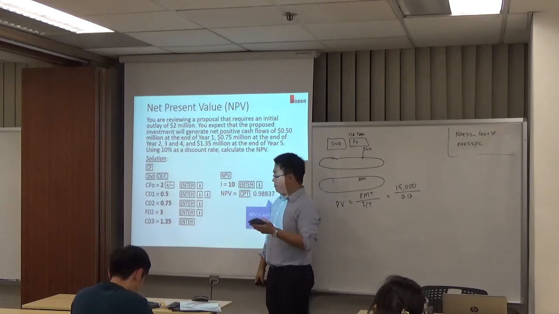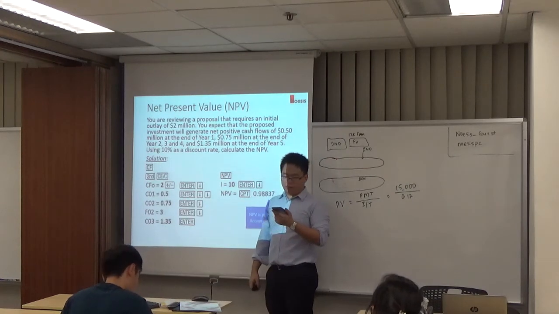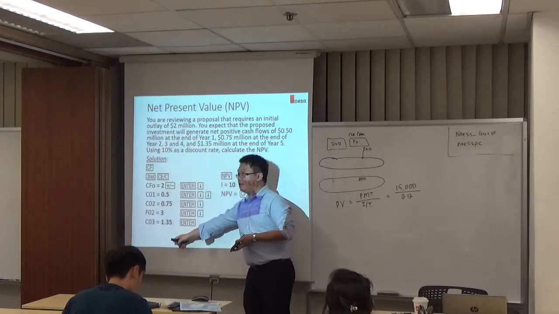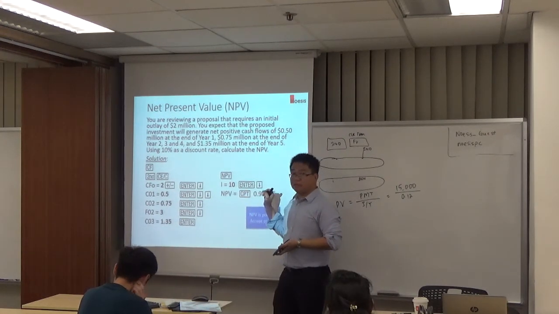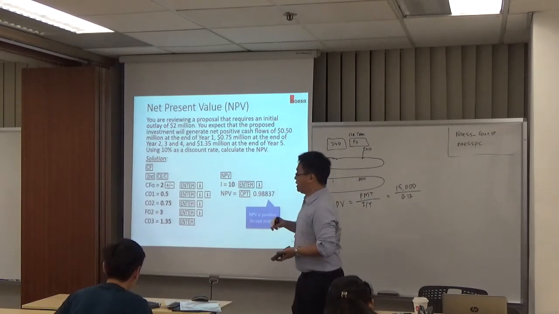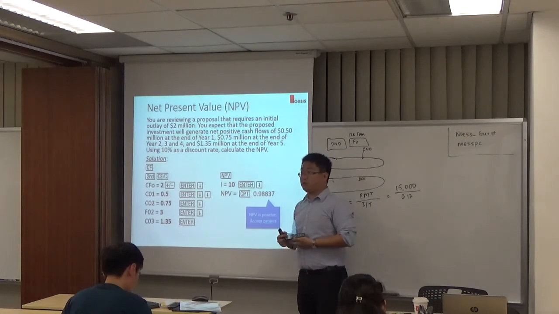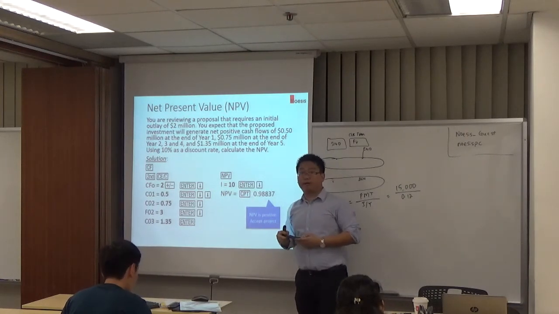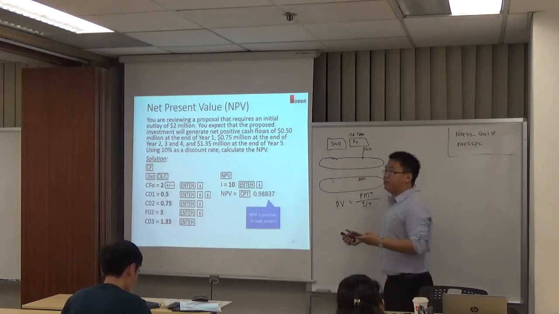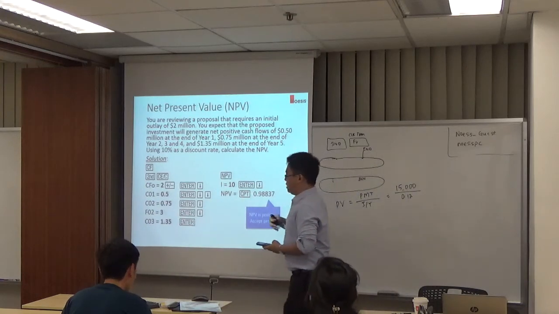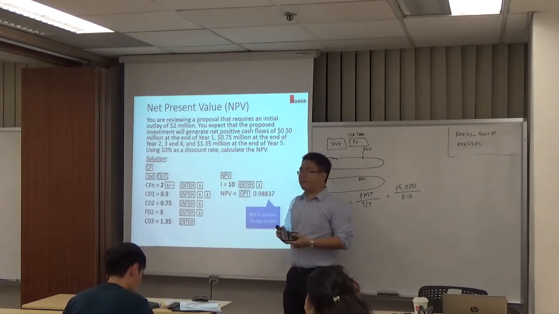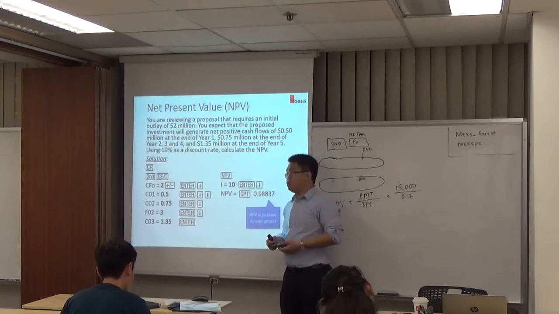So your NPV here is close to 1 million. It's about 988,000. Don't forget, since you entered these numbers in millions, your output will also be in millions. Since the NPV here is positive, that means the project has created value for your shareholders. So yes, you should accept this project, if your numbers are correct. If you got a negative number here, of course, you should reject the project. If you get 0, it basically means you're indifferent. Whether you do it or not, it doesn't change anything.